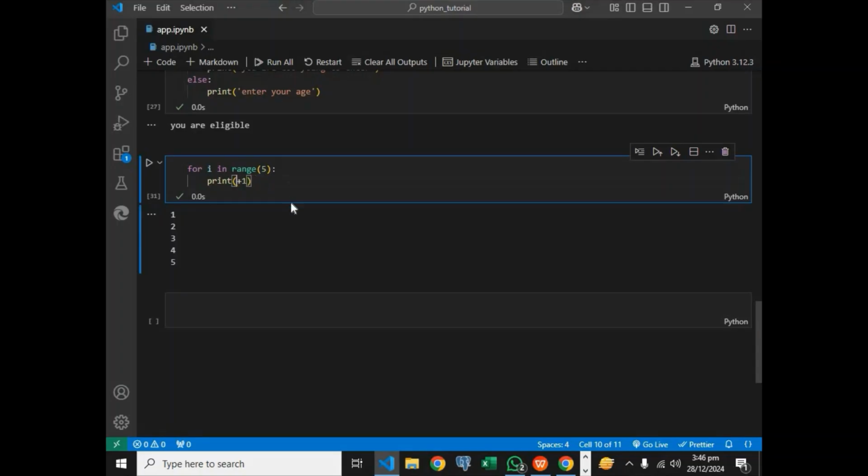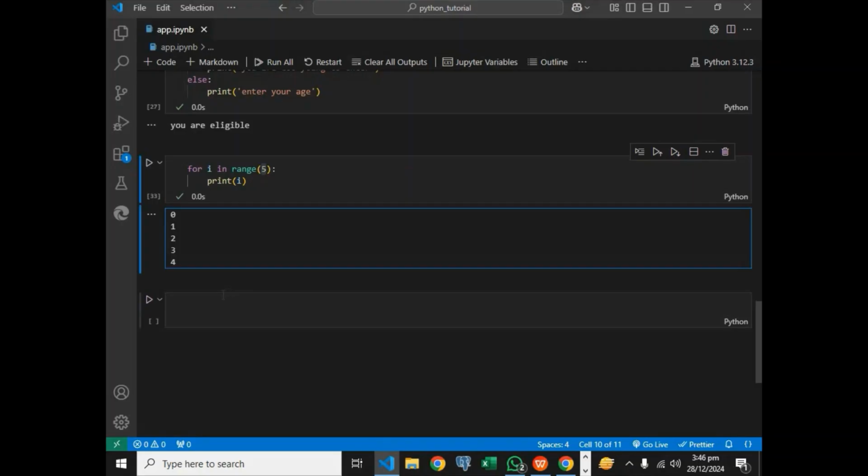Now we'll go ahead and print it again. When you put +1, it means don't begin the index from 0. Begin from 1, 2, 3, 4, to the range of 5. But if I remove this +1, it's going to give us from 0 to 4. Now this 0 is 1, 1 is 2, 2 is 3, 3 is 4, and 4 is 5. So it completes our range of 5. This is what we call a for loop. It iterates over a tuple, a list, or a range.